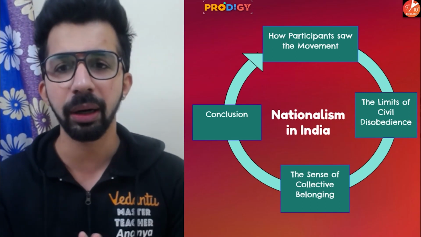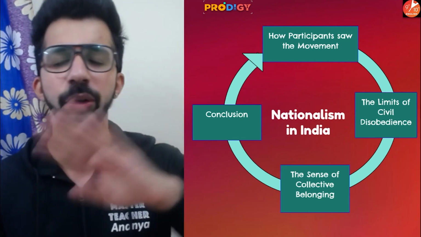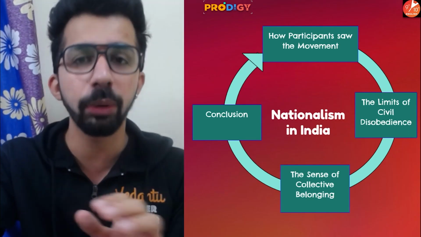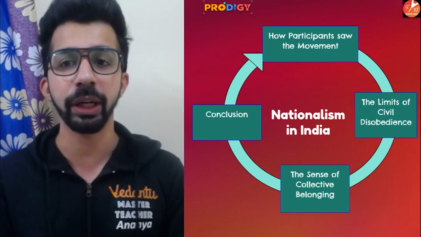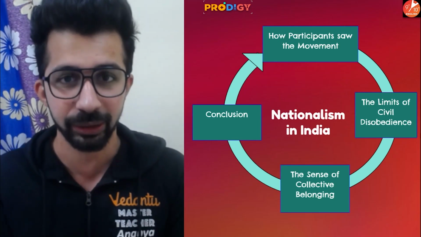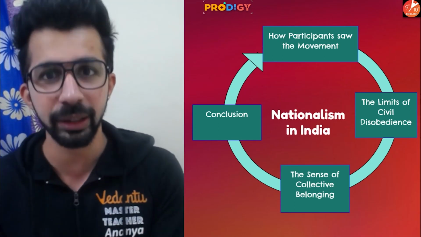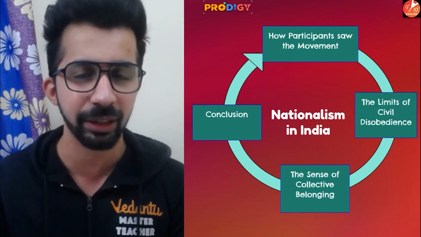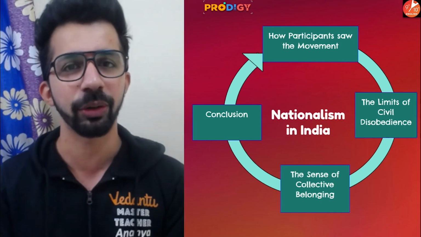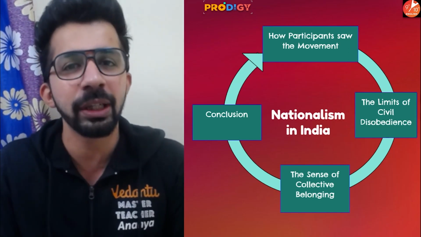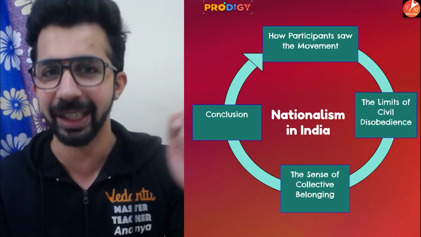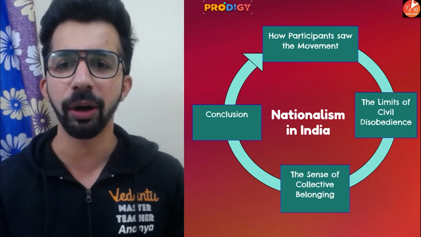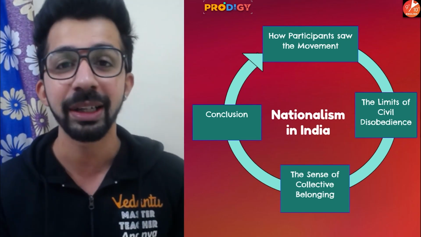Now guys, we saw how the civil disobedience movement started. It lasted for 4 years. So let's understand the participants of this movement. Which people participated in this movement, and what was their idea. If you remember, the civil disobedience movement was divided into two phases. In the very first phase, Gandhiji suspended the movement because a pact was signed between Gandhiji and Irwin, and then he went to attend the second roundtable conference. When he came back from the second roundtable conference, he was not happy. So he came back to India and started the second phase of the civil disobedience movement. So guys, what happened next and who participated in this movement? We will understand this in this entire session, so make sure that you stay with me till the very end.